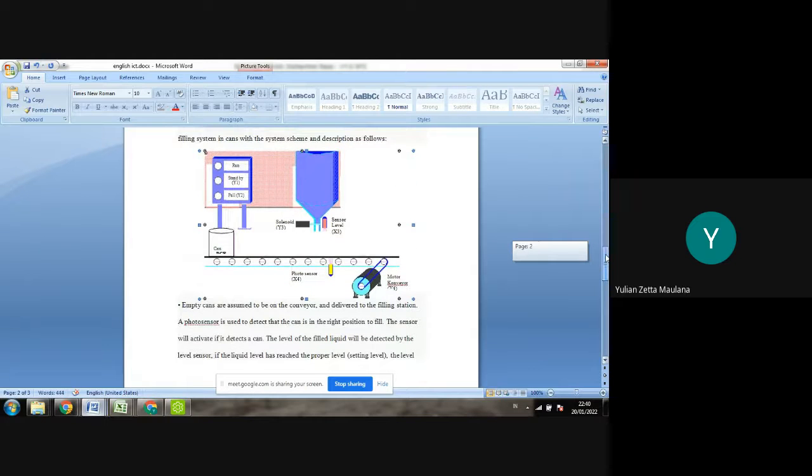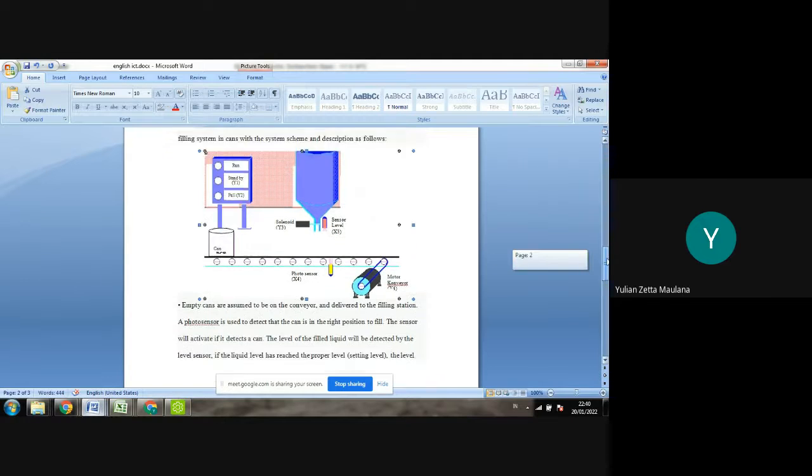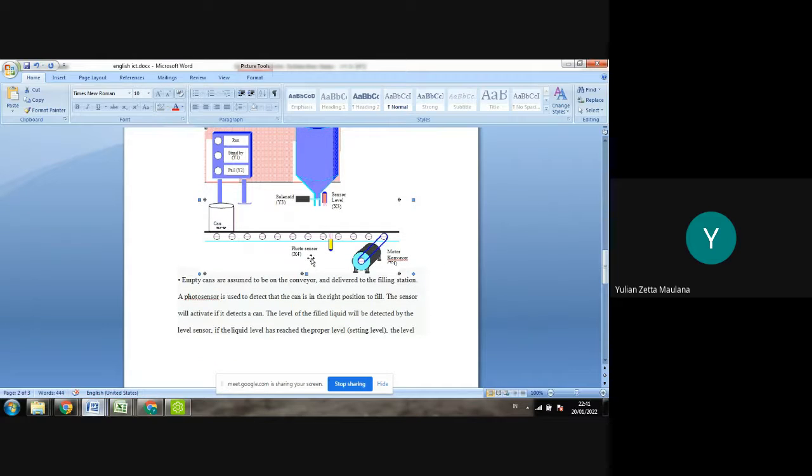The system will work something like this. This is the empty can, assumed to be on the conveyor, and the conveyor will be active and deliver it to the filling station here. The photosensor will detect the can. When the can is in the right position, the solenoid will be active until it is detected by the sensor level.